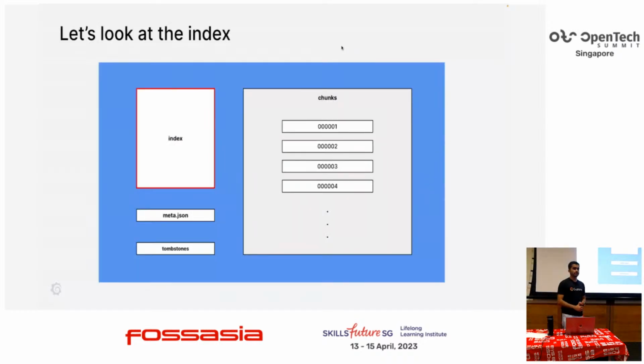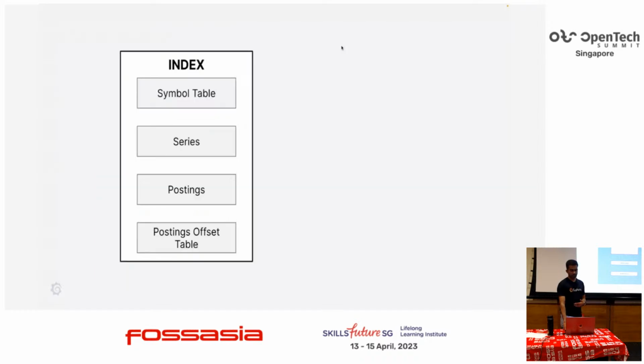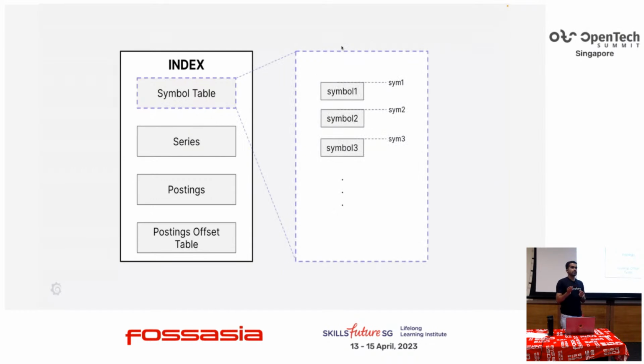The most interesting part is the index. Prometheus stores the index in something called an inverted index format, and we'll see how it's stored and how it's queried both. So at a high level, the index has 4 components. First is the symbol table. The symbol table stores all the symbols, basically the strings that were seen in a time series. If you had label name http_requests_total, that is a symbol. Job equals nginx, then job is a symbol, nginx is a symbol.